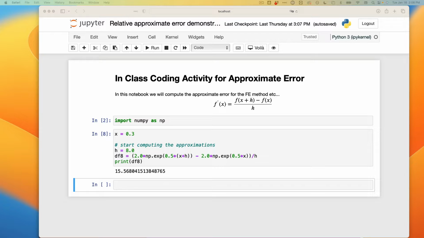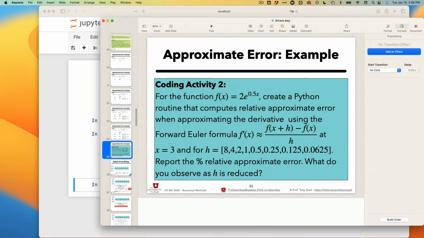All right, so let me bring the slides over here as well. All right, so we had these h values. I'd like to compute the relative approximate error. We need to compute the derivative for each one of those h values, and then take successive differences between them to evaluate the approximate error. If you remember, the formula for the approximate error was the higher accuracy approximation minus the lower accuracy one over the higher accuracy one. And we know for this derivative that the smaller the h, the more the accuracy. We trust the math from that. So I know from theory that the derivative formula at 4 is more accurate than the formula at 8. So I'm going to take 4 as my more accurate one, minus less accurate over more accurate, and so on.